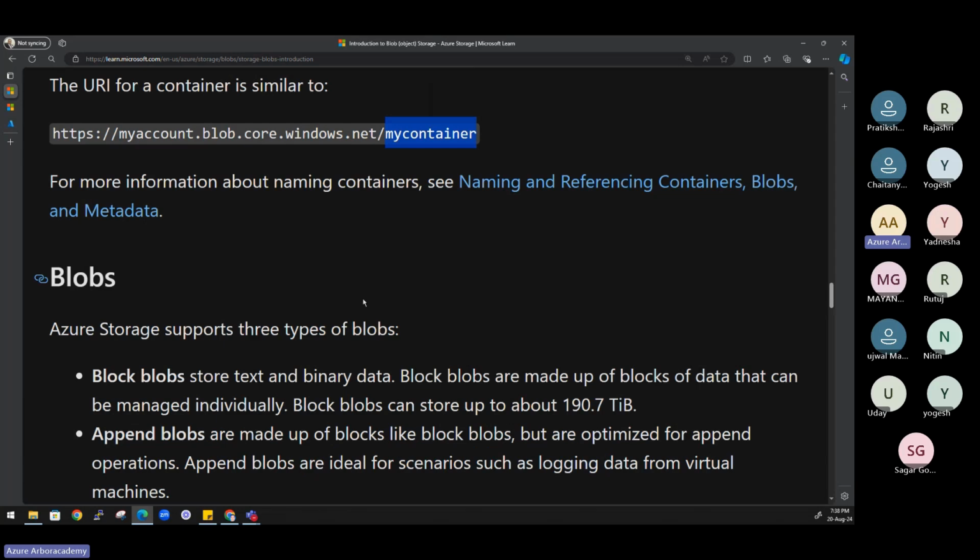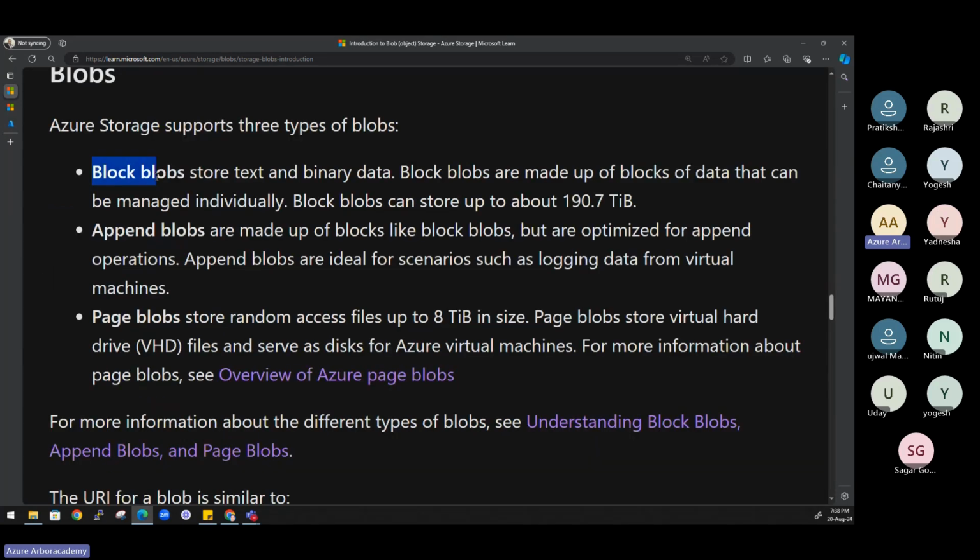We also discussed the blob types. The first blob type is the blob, the second is the append blob, and the third one is the page blob. The difference is very simple. Commonly we use the blob. If we have a file which is expanding continuously, like a logging file where you keep extending the same file, putting logs row above row, then you will use the append blob.